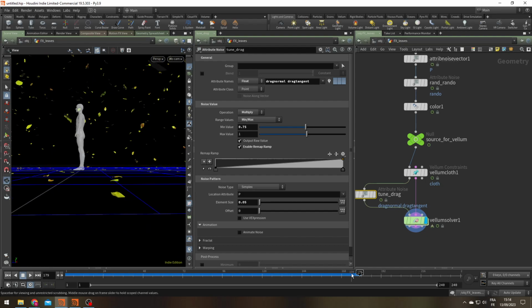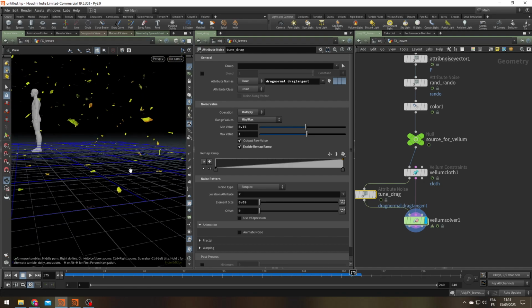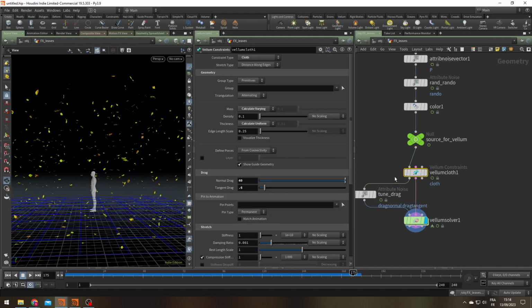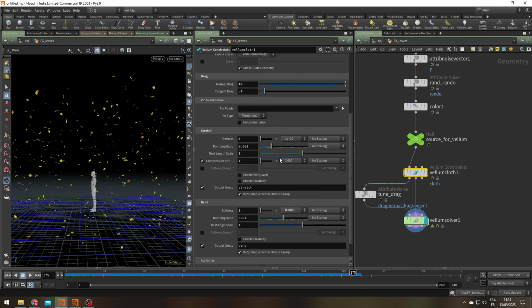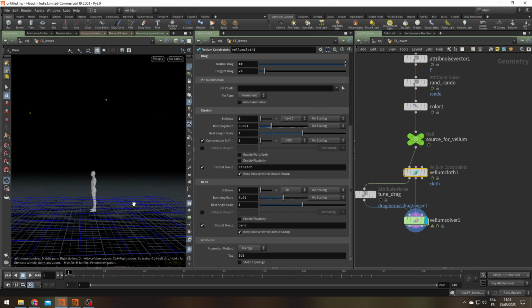Just fell down and push itself. So bendy. I don't want them that bendy. They're dry leaves. They're supposed to be a little bit more crispy. So let's go to our vellum cloth. And in the bend stiffness, let's increase this to something like 10. That will make them keep their shape a little bit more on the ground.